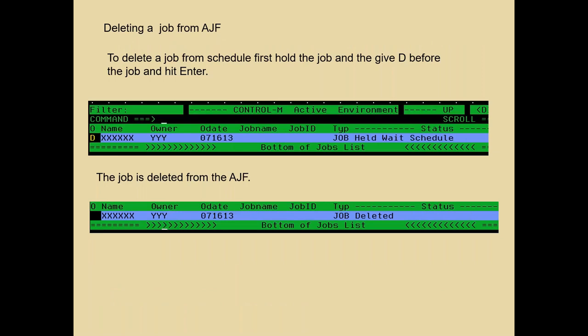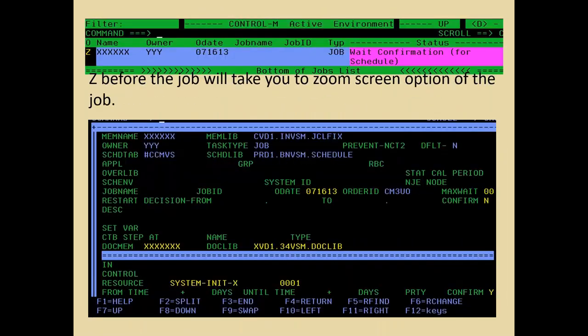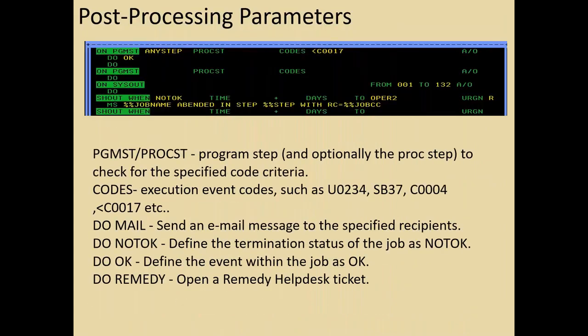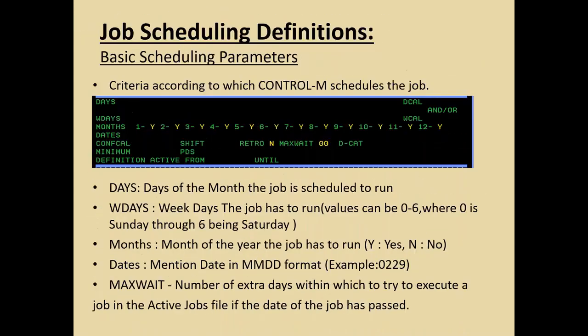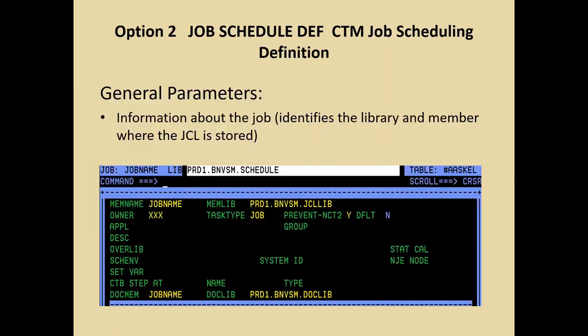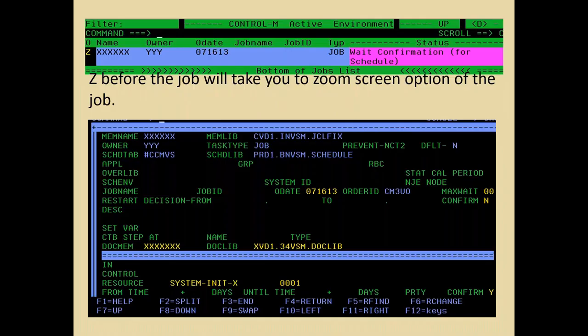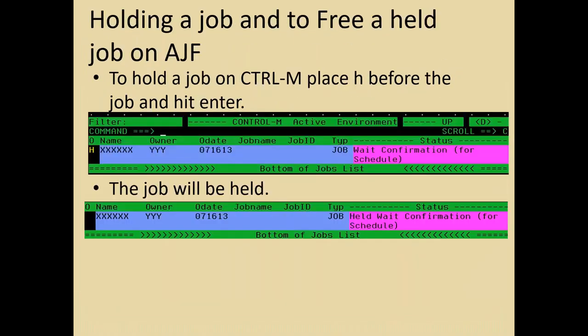So how you can go to this option is, once you open this Control-M first screen, give option 3, then option 3 will take you here.